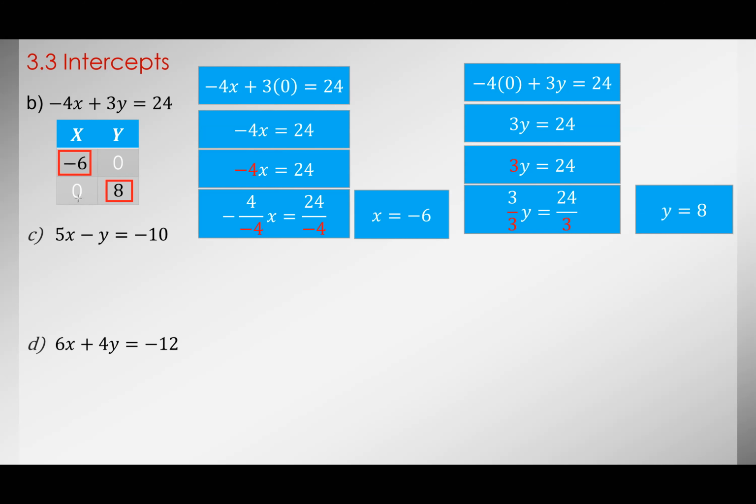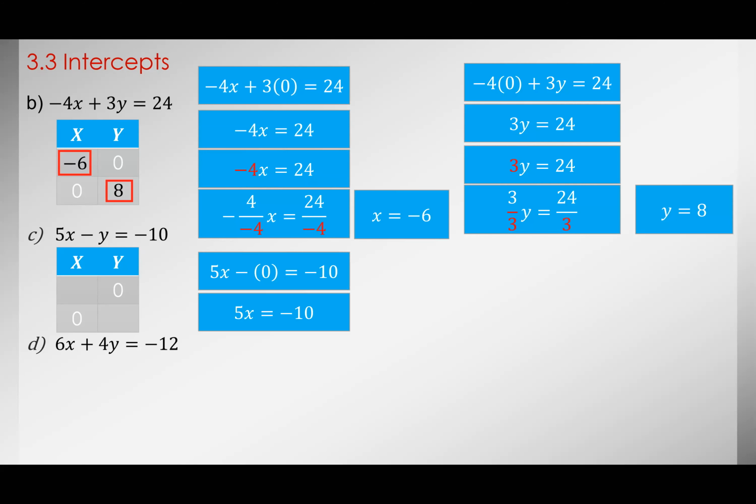Question would be, and similarly, let's do C together, and then I let you do D by yourself. So if you look at this item, let's solve all of this item, and then we graph it, the next one. So if we have this, do you agree that I plug in 0, this thing disappears? Anything times 0 disappears. 5x minus 0 is just 5x, because anything subtracted by 0 is just that item. And 5x equal to negative 10.